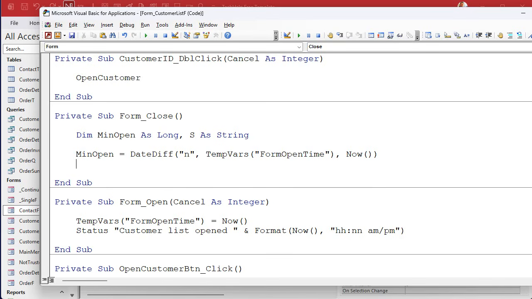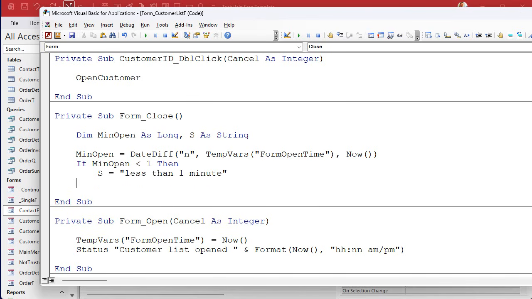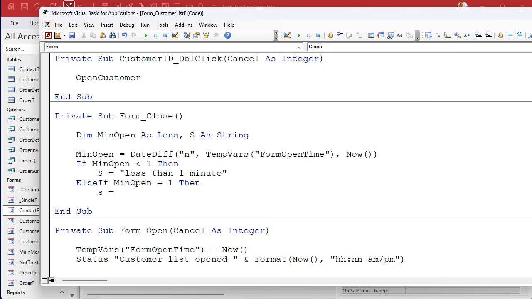And now we make it fancy. We say, well, if minOpen is less than 1, in other words, if it's 0, then we're going to say S equals "less than 1 minute". Otherwise, ElseIf minOpen equals 1, then S equals "1 minute".